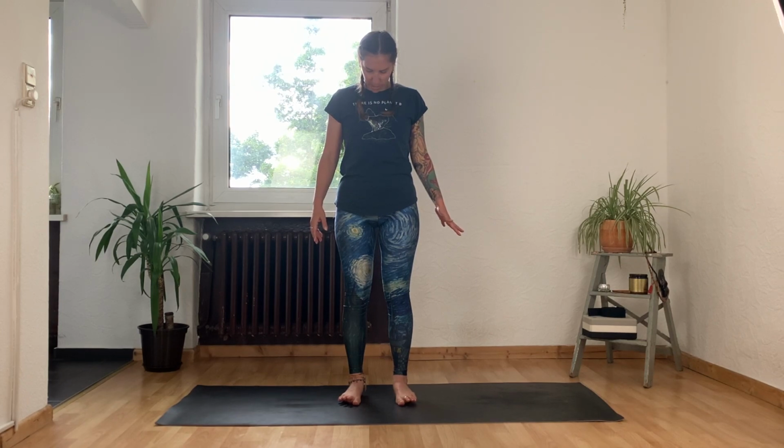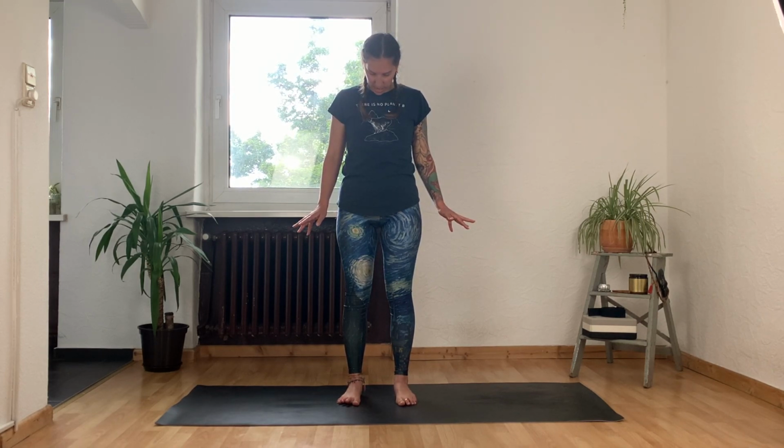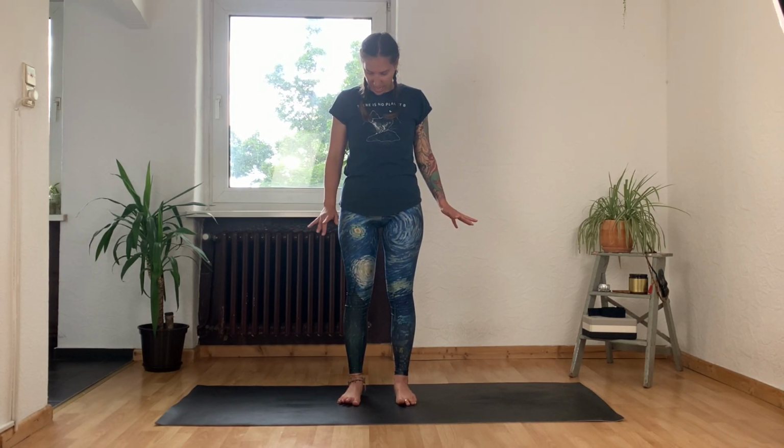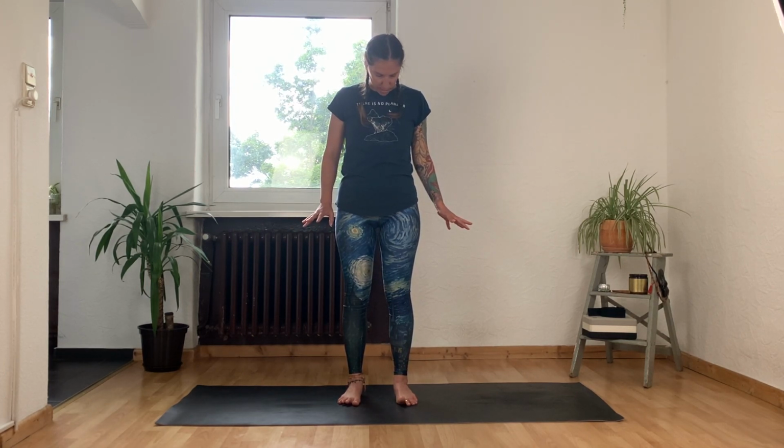Nice. One more breath here. Ooh, finally it worked out. And then maybe for our final crazy yoga brain exercise, can you leave your big toes down and then just put your little toes down, your outside toes, pinky toes, and then leave the three middle ones up. Again, my right foot is totally cooperating, but my left side does not.